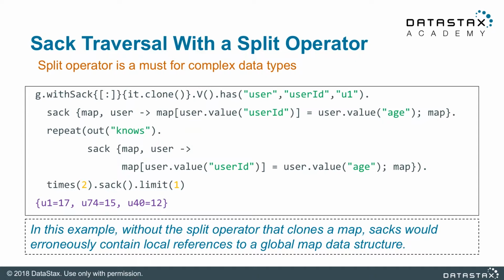To really dig into this, let's walk through the code. In the first example, we start with g.withStack and initialize the value to 0. Then we start our traversal at user U1. We add user U1's age into the stack. As we have seen before, we repeat walking out the nose edges, and we add up the ages of the vertices into the stack along the way. We traverse 3 nose edges and reach user 493 at the bottom of the image. Here, we call the stack function, and we see that we have 2 traversers. One traverser was 65, and the second traverser was 72. We expect to see 2 traversers because we did not define a merging operation, and so we saw each traverser, even though they ended on the same result vertex.